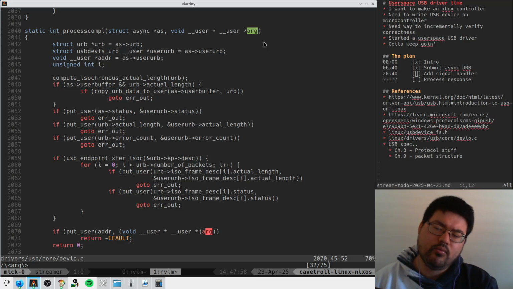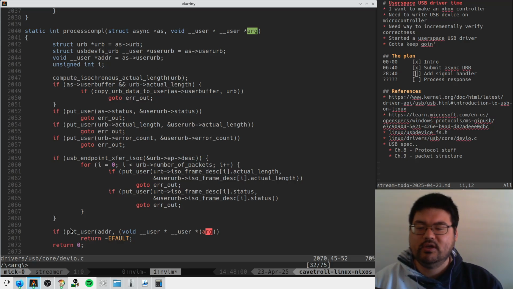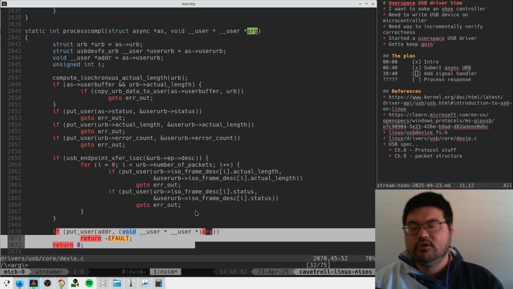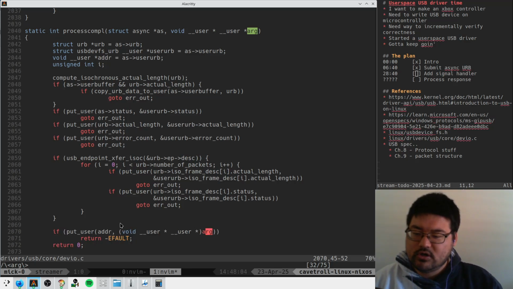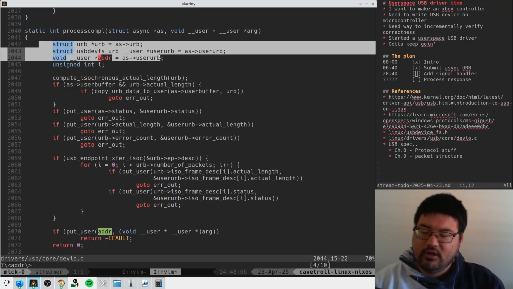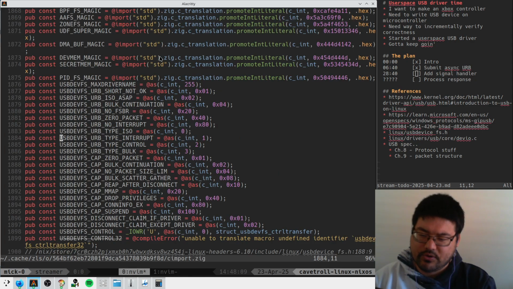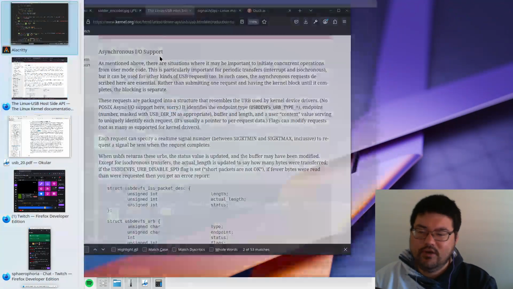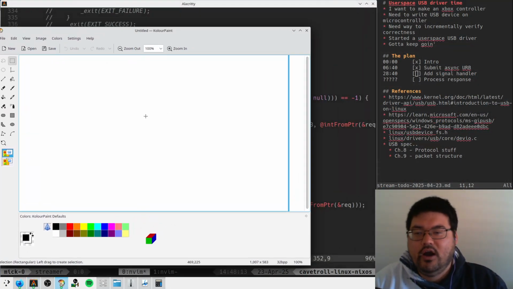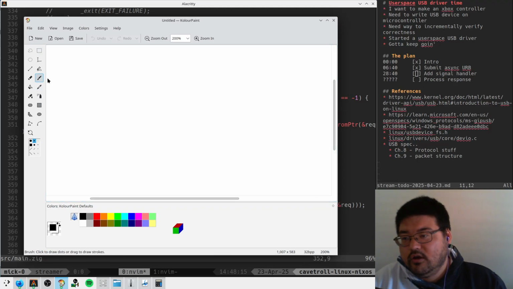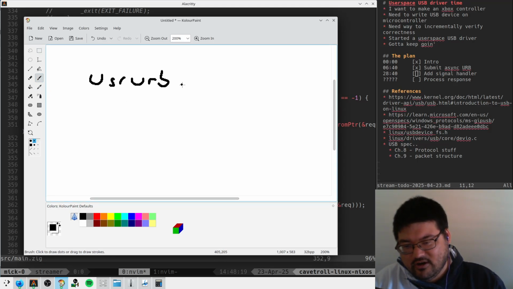Oh, we're probably overwriting the first. This is probably supposed to give us a pointer to the user URB that we stored before. We're probably overwriting ourselves with ourselves. I think user URB is on the stack, right?